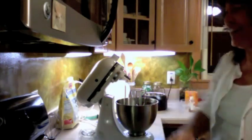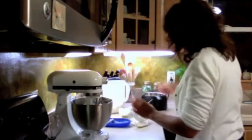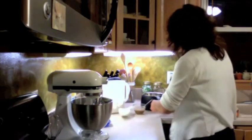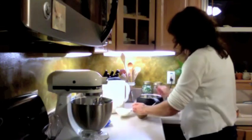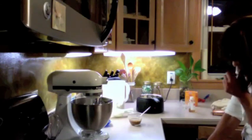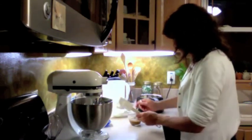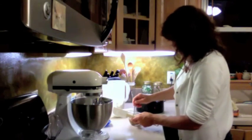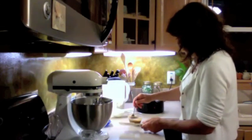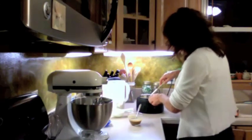And cross our fingers. Now on to the filling. Okay, so I've got 3 squares of chocolate in the melter. And I've got about 3 teaspoons of instant coffee with about 1/4 cup of half and half, but cream would probably work a little bit better. I think it will blend with the chocolate better.